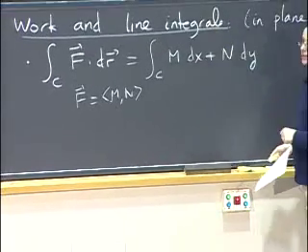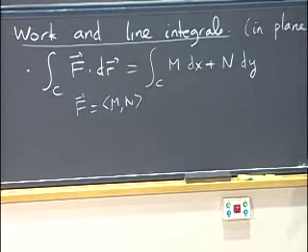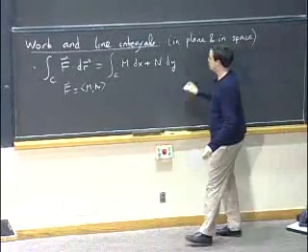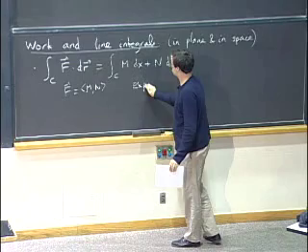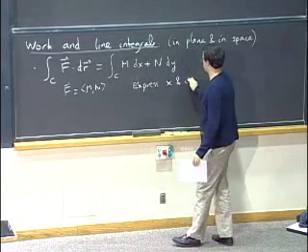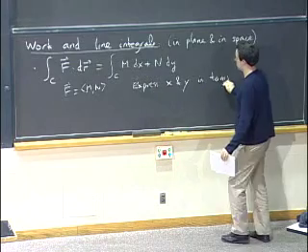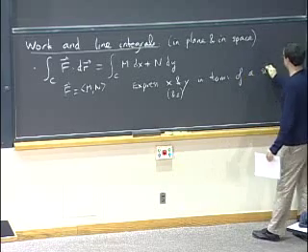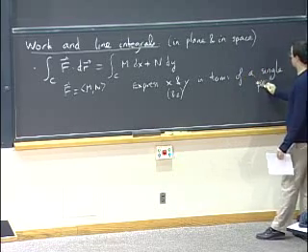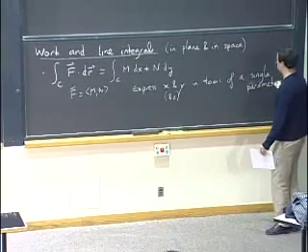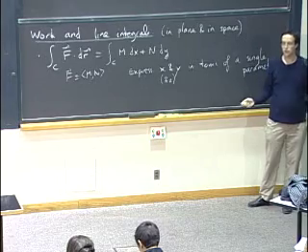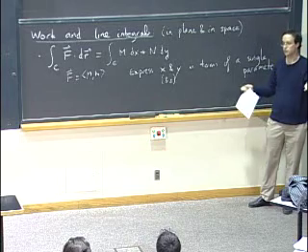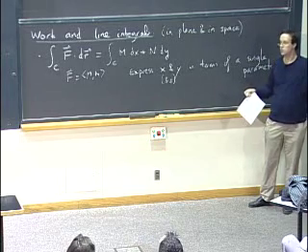Now, how do we evaluate that? Well, it's very different from before, because here we are just on a curve, so there should be only one degree of freedom. So one variable should be enough to know where we are. So we'll have to express x and y, and z optionally if there's one, in terms of a single parameter. And that might be just one of the coordinates. If you're told y equals x squared, that's easy. You just substitute y equals x squared and dy equals 2x dx into everything. And you're left with an integral over x.